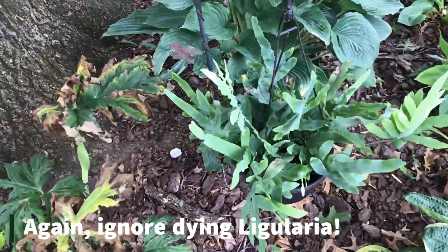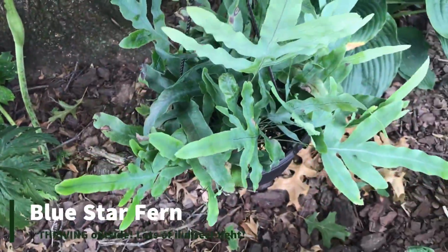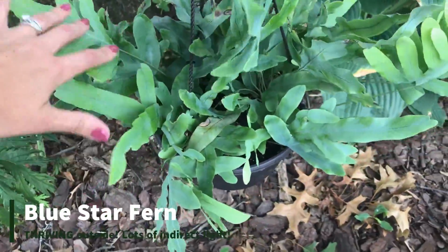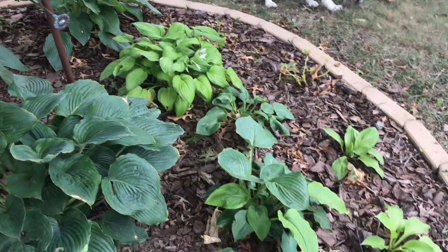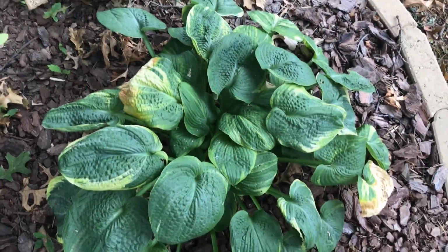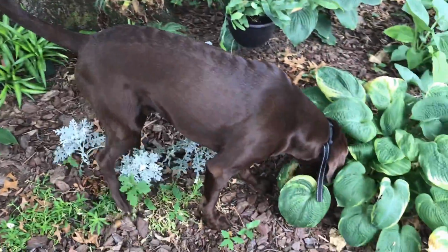This is what I really wanted to show you guys. This blue star fern. It's completely shaded under this big tree, but look how big and incredible that is. It's looking great. All that new growth. Very happy. These are all the hostas that were in my parents' yard in Minnesota. Doing pretty good. A couple leaves not making it after our big storms. That's why my plants are always knocked over, and that's why the other half of them are dead.